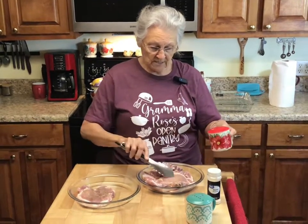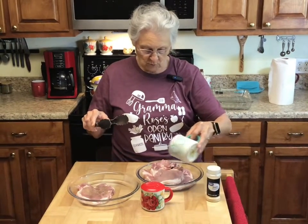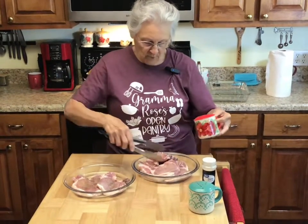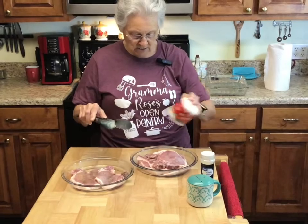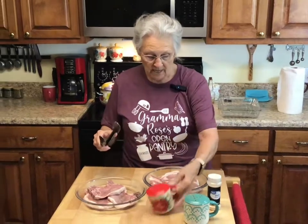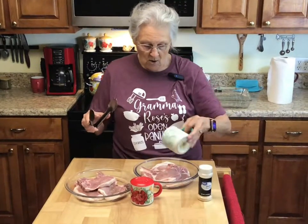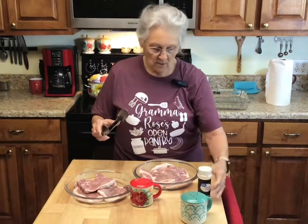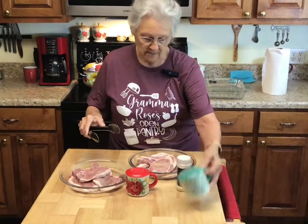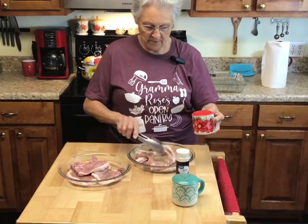I'm going to brown these a little bit in a skillet behind me before I put it in my casserole dish. I like to do it that way. It just gives it more flavor if I brown them first. So that's just a little tip. I do my pork roast and my beef roast that way. If I'm going to cook my pork roast or my beef roast in an instant pot or in the oven, I will brown it on all sides first before I put it in whatever I'm going to cook it in. So that's just a little tip. It just makes it a little bit better.